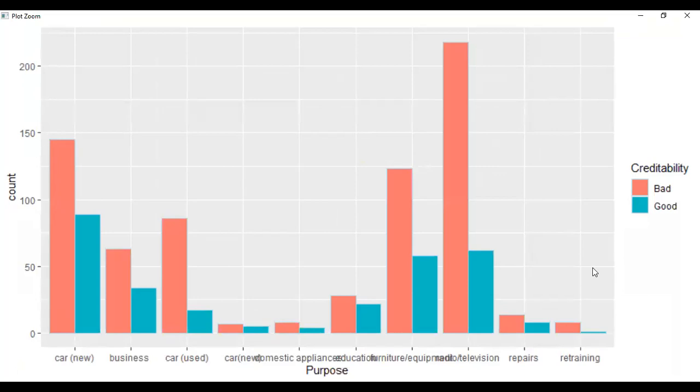And in credibility we have good and bad. It's like maximum and minimum, right? So you can see in the car category we have this much bad and this much good, and so on. In television we have this much bad and this much good. You will not see all the variables properly, but you can go to that data file and know what variables are there in credibility.